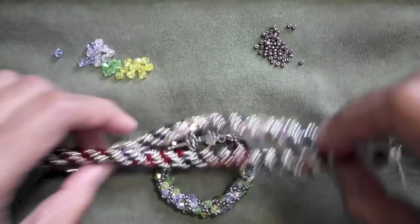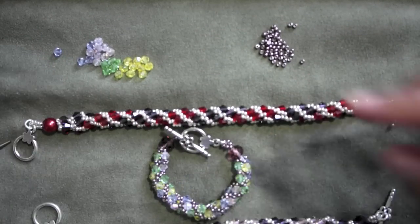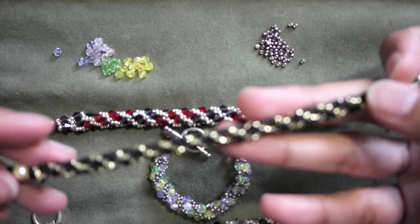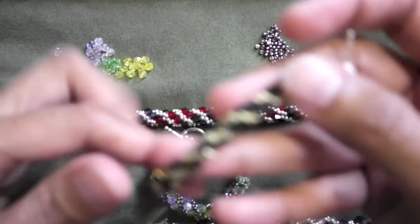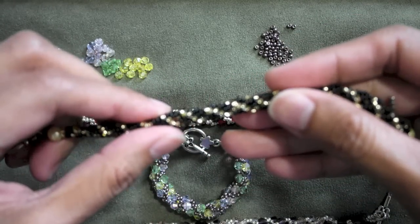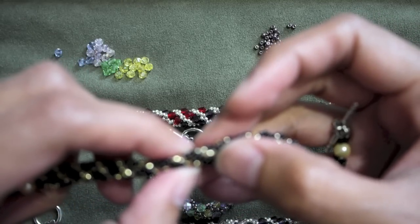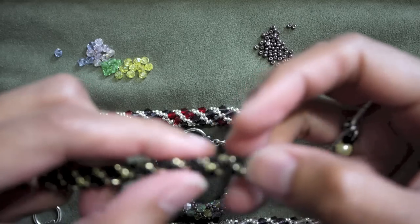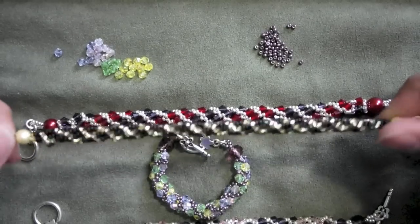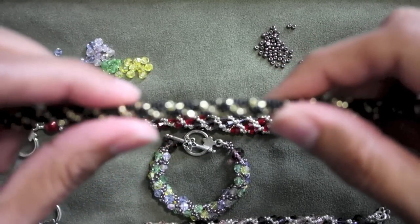So these are hair bracelets. This one, I actually made with the same stitch. I mean, this one is made of just plain all seed beads, no bicones. I call it my lacy herringbone twisted bracelet because I basically just used 4 blacks and then one gold, and then the connector in between would be another gold. So that's how I did this one. It's actually cute too, but there are a lot of spaces in between, but they're okay. I mean, they're nice.